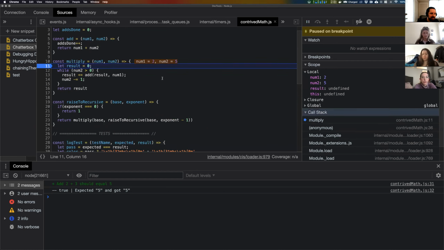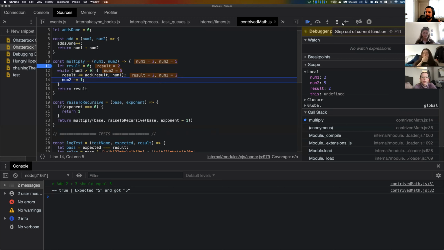So now we're going to advance using this small step. Now we've got a loop. We expect that to happen. We're going to advance again. Now this line gets a little bit interesting because we're calling a function here. So if I press F9 here, I'm eventually going to go into the add function. If I were to press F10 here, it will jump over this function and take me right to this line. So let's do that once really quick. So we press this, notice that result happened, the numbers got added, but we didn't go into add.